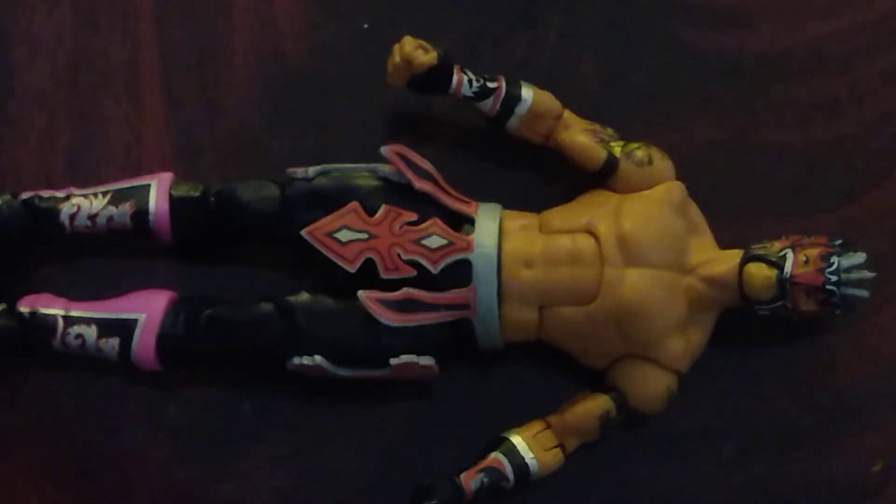I love the pink and black color scheme — this was when he was with Sin Cara as the Lucha Dragons, which was Sin Cara's only title reign. Kalisto himself has had quite a run: he won the US title twice, the Cruiserweight title once, and he also had the tag title with the Lucha Dragons, which was very nice.